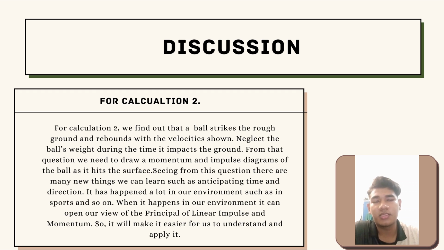Seeing from this question, there are many new things that we can learn, such as anticipating time and direction. It happens a lot in our universe, such as in sport and so on. When it happens in our environment, it can open our view of the principle of linear impulse and momentum. So it will make it easier for us to understand and apply it.